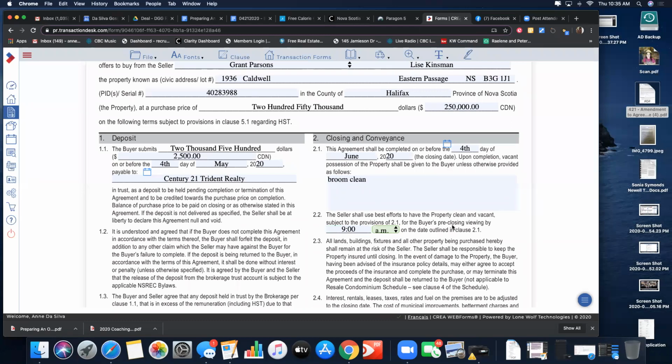And at some point that day, it could be potentially 5 p.m. that day. So no moving trucks, no hookups for cable or internet or delivery of furniture. Nothing can happen on that closing date. It all has to be booked for the next day. And that is about understanding your timelines as a best practice on how to prepare a buyer for closing.